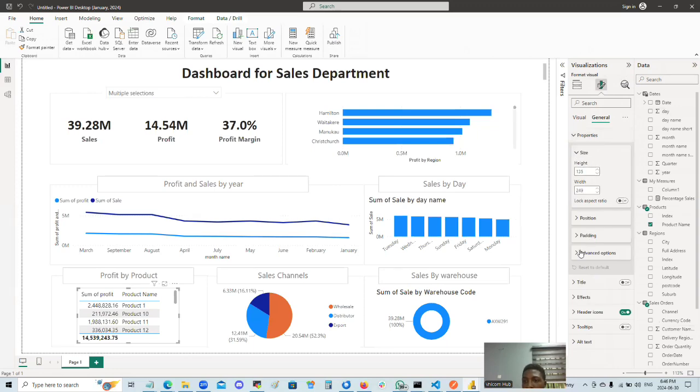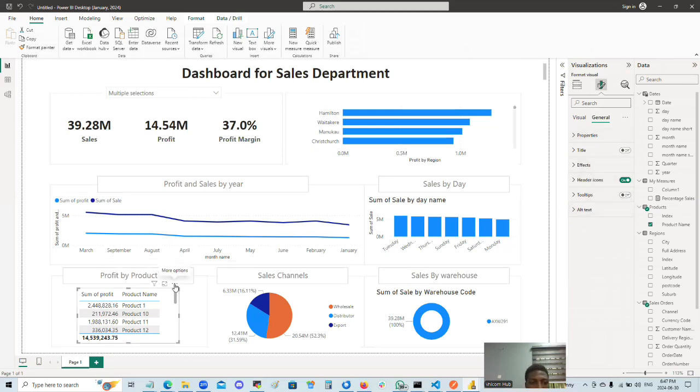Okay, advanced options. So I know this is basically visual formatting. Or another thing, let me see. I think you should be able to sort here. Show data, find cluster, spotlight, sort by. There's a sort by here, but I'm not sure this is sort by. You can sort the table by sum of profits. So it will sort. All right. Product 1 is the highest selling product. So I think we can sort. Probably this might be the way to do it in Power BI. I think we can sort all the visuals like this.